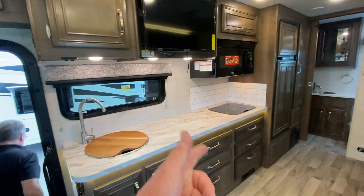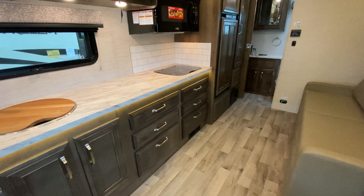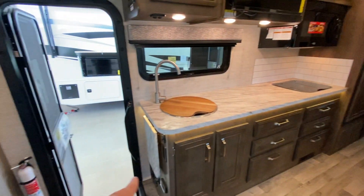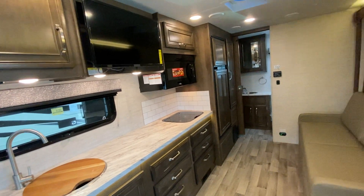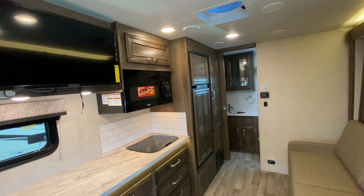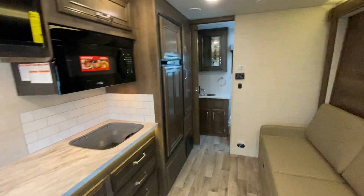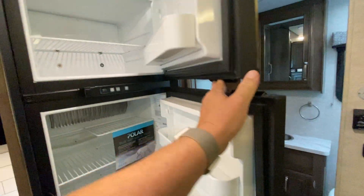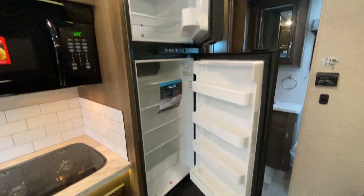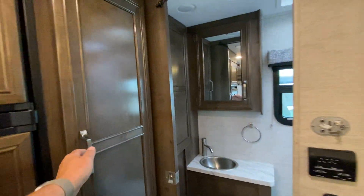We have a fantastic kitchen counter with lots of prep space — a bank of drawers times two, storage underneath, and a flip-up countertop. This unit has solar and stabilizing jacks — not leveling jacks, just stabilizing. Microwave convection oven with a fan that vents to the outside, two burner stove, and an eight cubic foot fridge — gas electric, you can do both. Beside the fridge there's a nice deep pantry to store your food.